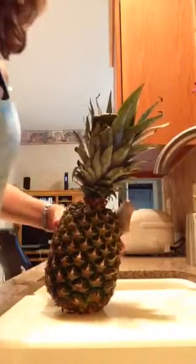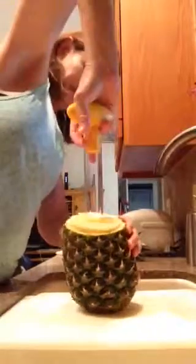I'm going to show you how easy it is to cut a pineapple with this simple tool called Pro Freshionals. You just stick it in the core and then start turning. And it starts cutting slices of pineapple all the way down to the bottom. And I'm going to just be able to lift out a core of sliced pineapple.